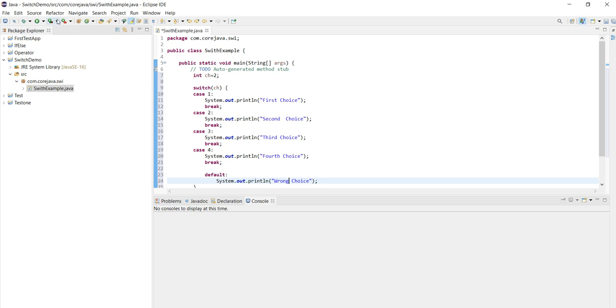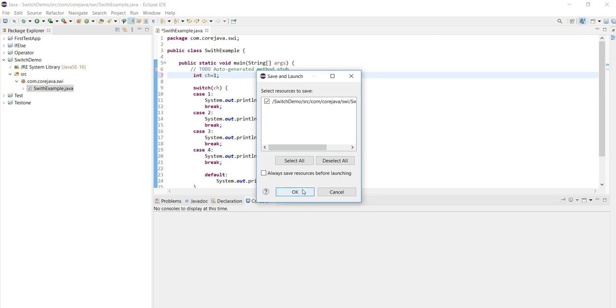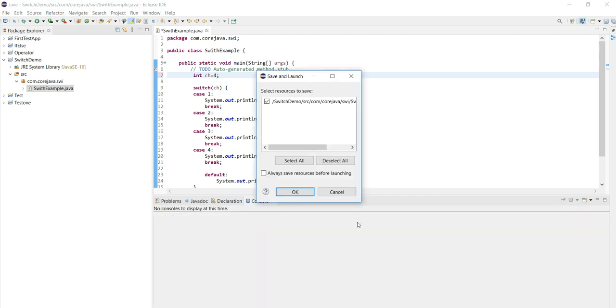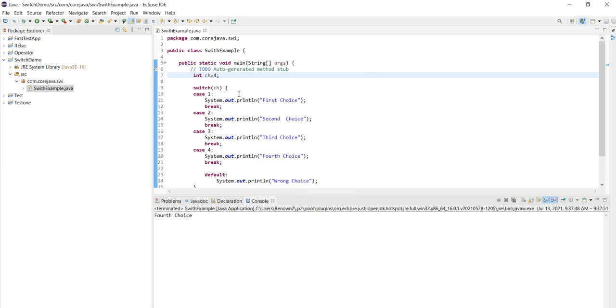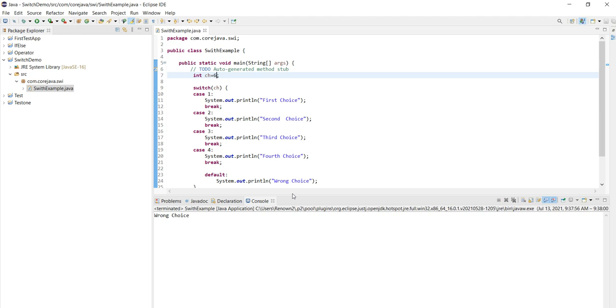Now I'm running this application. Because ch is 2, it prints the second choice. I change it to 1, it prints first choice. Then 4, fourth choice. I'll change it to 6, and it gives the wrong choice. Like this it can be executed.